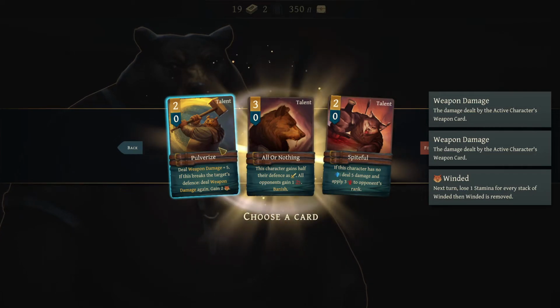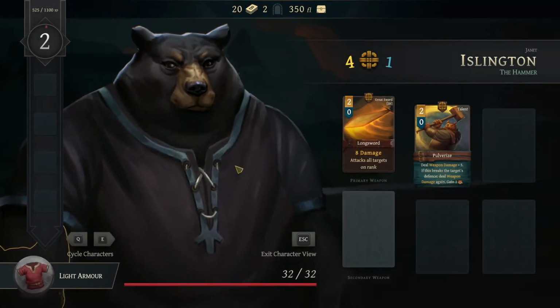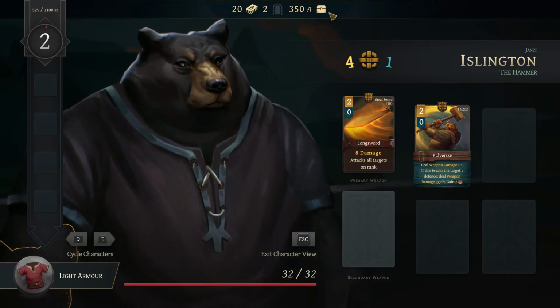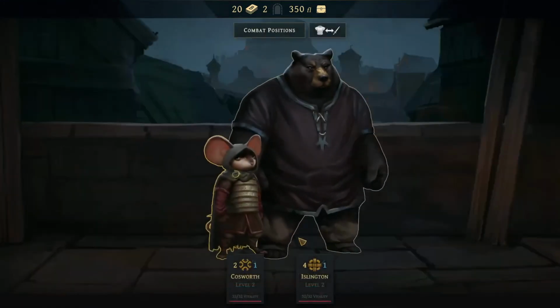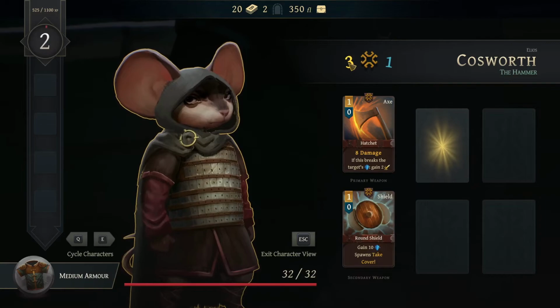Especially if we double it up with that healing card, that Well-Rested card. If we get the Well-Rested card, that would be really good for him. He's only wearing light armor. I wish we had some better armor for him. How do you go back? Escape. And then the mouse. He needs more stamina as well already.